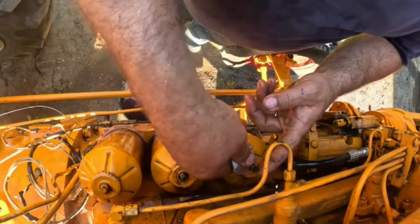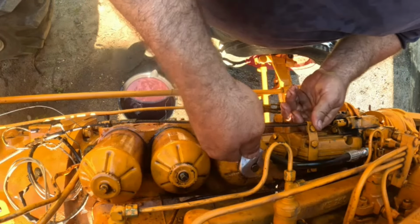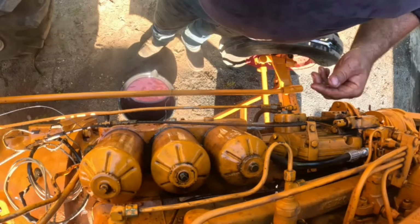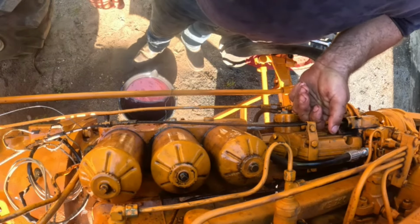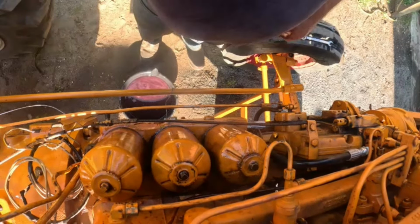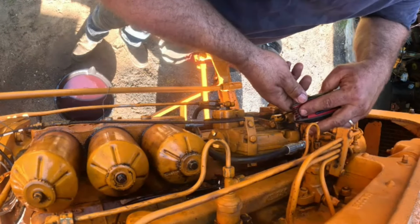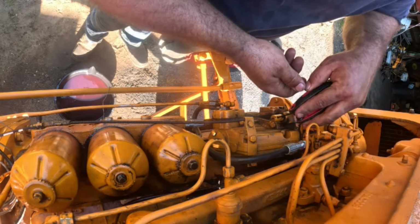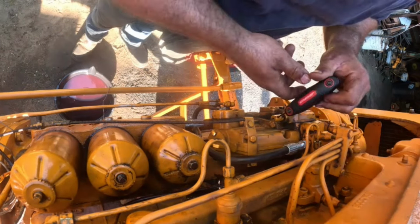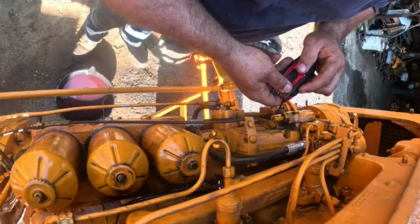All right, we'll fix the choke cable, or not choke cable. This is the stop, you know, that shuts the fuel off to the pump. Which is nice and looped up yet. So let me grab another wrench. Okay, I found Jake's Allen wrenches. Had to call in to see where they're at, but all right, good. It turned without any problem.